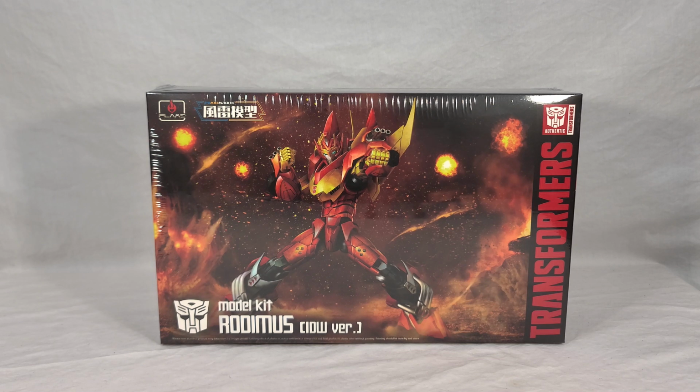Welcome back, everyone. Today I have a review for the new Furai model kit, Rodimus IDW version. It's been a good while since I've done one of these model kits, and that's because I'm very picky about them, and so far I've only bought the characters that are based directly on IDW characters, since they've seen little to no representation in the main Transformers line. This is the only way to get like a proper physical manifestation of how that character appeared in the comics. Not including designs in the comics that were just lifted directly from existing toys.